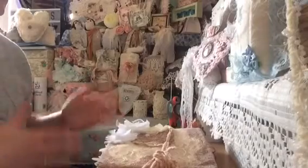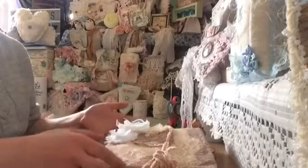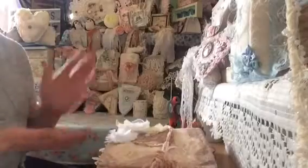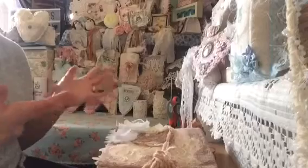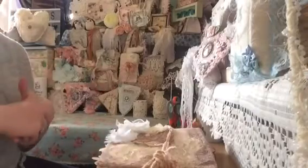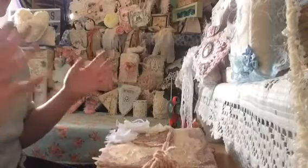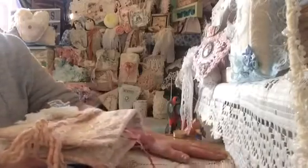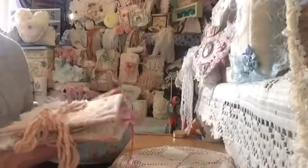As I say, I'm very proud of this because all of the base work on this I actually did on my sewing machine. All the batting and the layers and all that type of thing I've sewn on the sewing machine. That's a big thing for me, to be honest, because I haven't done very much with the sewing machine, only very basic things. The base is done on the sewing machine, and then all the other details I have added on, obviously, with fabric glue and also with hot glue.